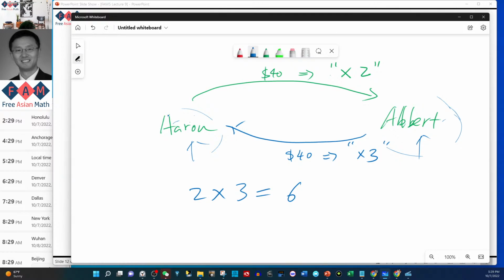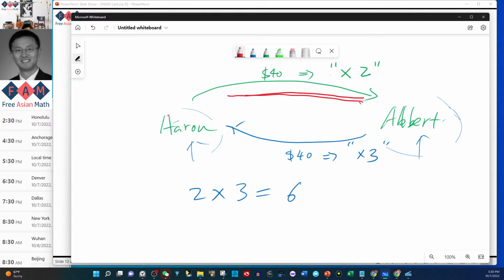So, how do we approach this? So let's choose the small number properly, okay? Let's consider, say, Aaron. When will Aaron be 6 times of his own money? We have to choose the time when Aaron has the least money, right? Because that's how you measure Albert as twice of Aaron. It's after Aaron gave $40 to Albert, not when he just started.